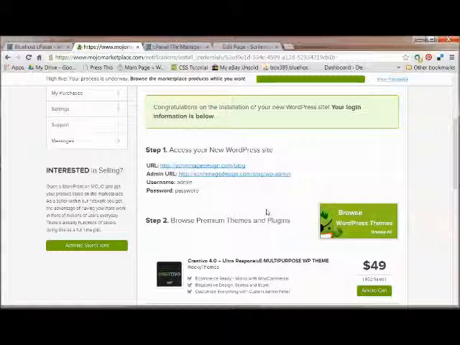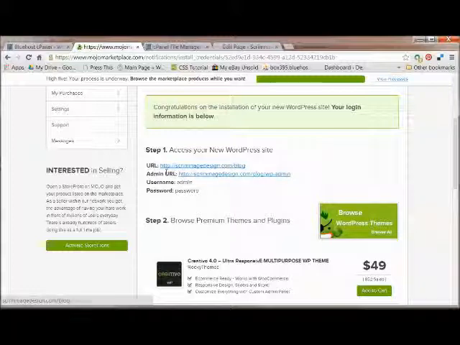That you might want to write down on the piece of paper with your other Bluehost username and passcode, your URL, and the admin URL, which is where you're going to log into in order to work on your website and update your website and do your posting and your blogging.